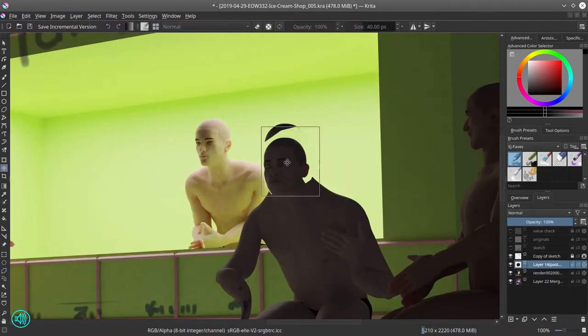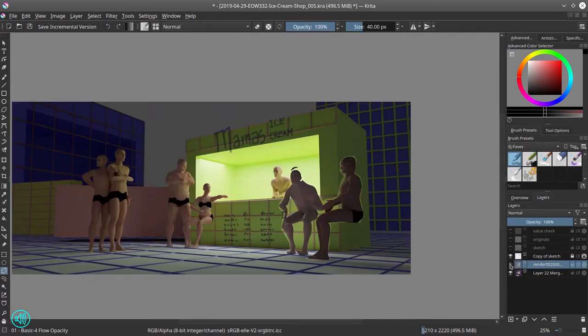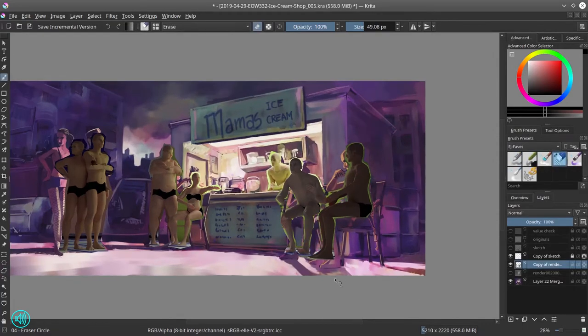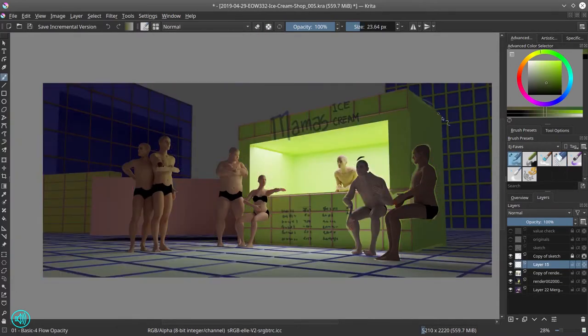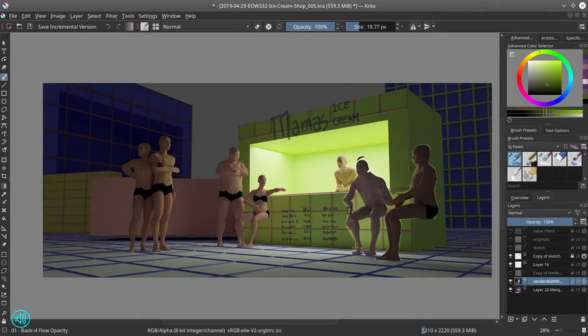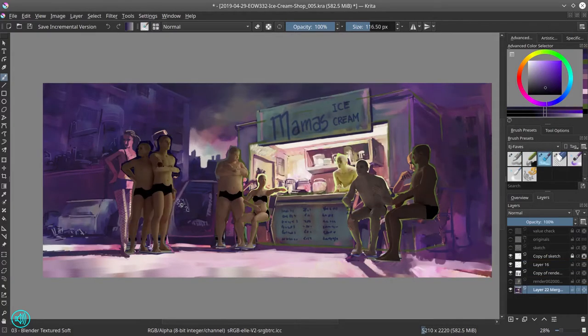To summarize my feelings about it: if I have a choice, I would personally prefer to do long render illustrations. I've mentioned this before, and I'll stress it again. I love my long render illustrations. If I could get away with it, I will always do long render illustrations. But the problematic nature of long render illustrations, aside from the fact that it takes a long, long time. If I'm not wrong, this piece took me about 40 to 50 hours, which is a lot of time to be just drawing.